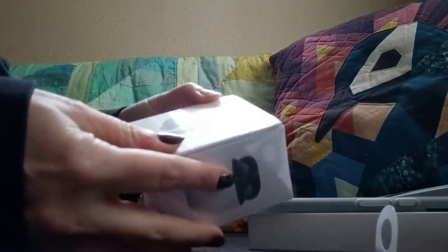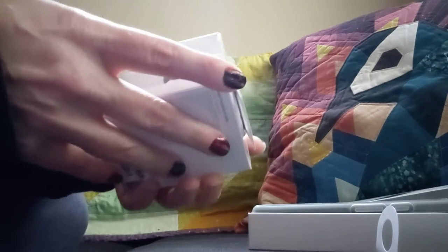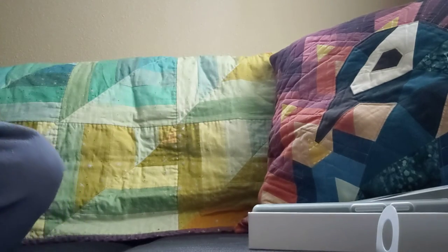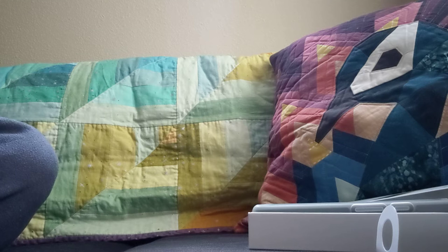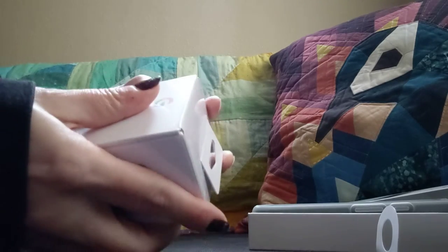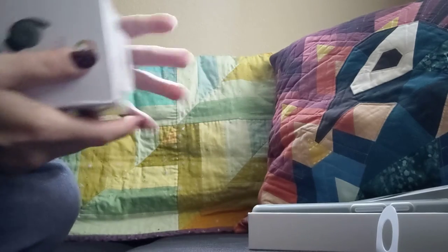And I also got these friends right here. There was a deal, and I didn't want to get white ones. And I thought, maybe these will look black. Scissors are never too far away from somebody who sews on their couch in the evenings. In the background here, you see a pillow I made and a quilt I made.